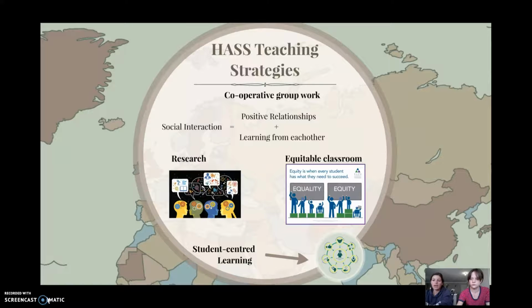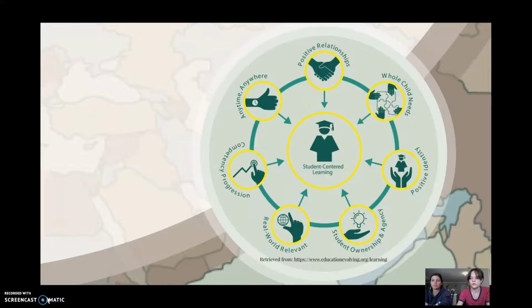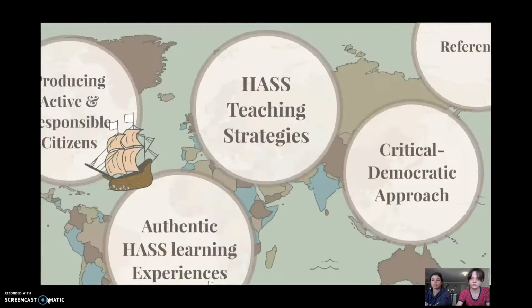An equitable classroom includes multicultural learning and inclusivity, which will give students a sense of belonging and make them feel that they can contribute knowledge to the group. Overall, we want to have a student-centred classroom. Student-centred learning involves all of these values identified in the diagram shown. The benefits of a student-centred classroom enforce student dialogue, which develops stronger communication and understanding because the students are using their own language.